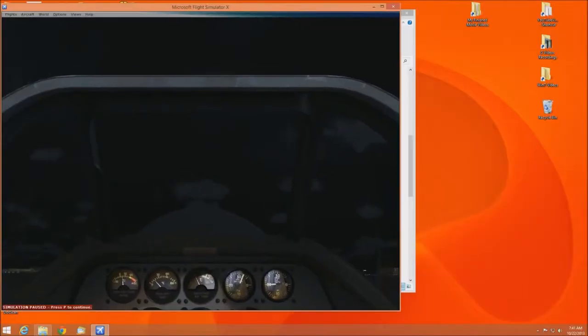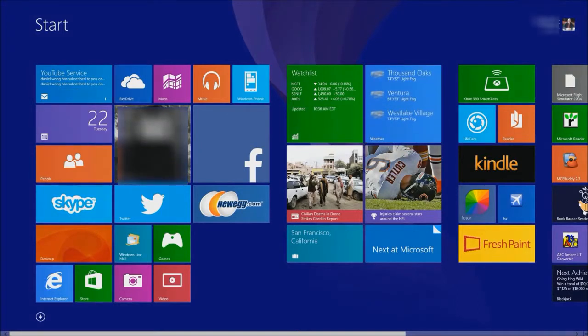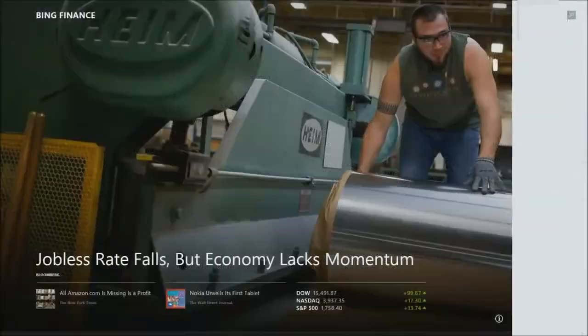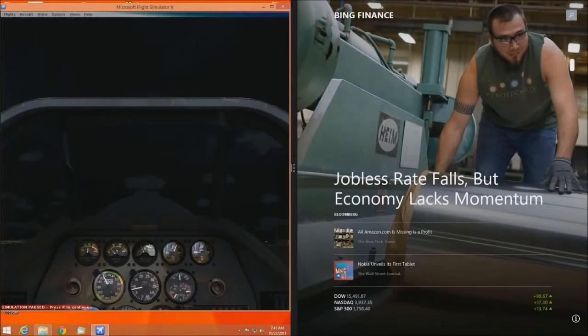Now, to demonstrate its compatibility with Windows 8, I decided to do a split screen. For those of you who aren't familiar with it, Windows 8 has the ability to run two different programs in split sides of the window, including the desktop on one side and the regular Windows 8 app on the other. So we go in here, we launch the Bing Finance app and everything, come over here, let that run, come back over to the desktop, and sure enough, there's Flight Simulator X.